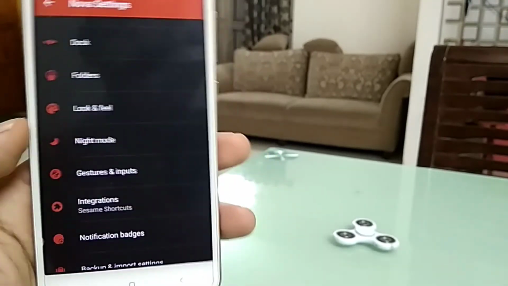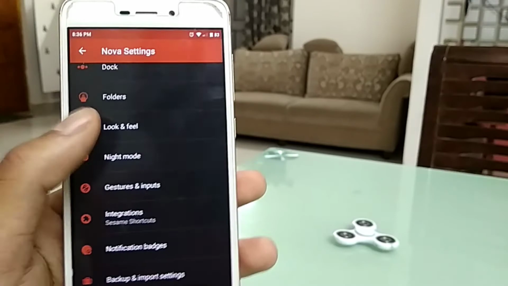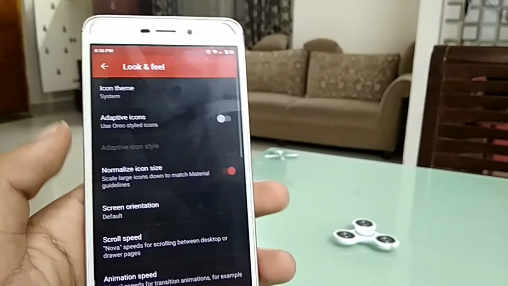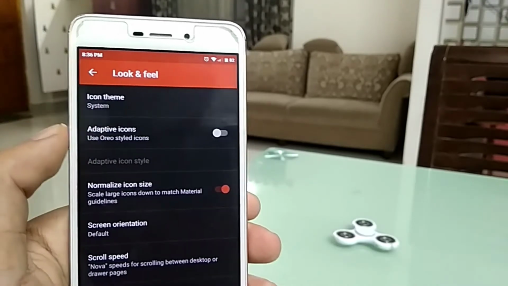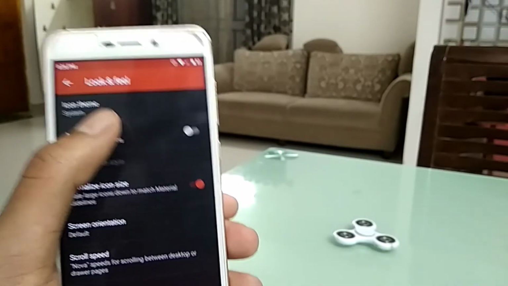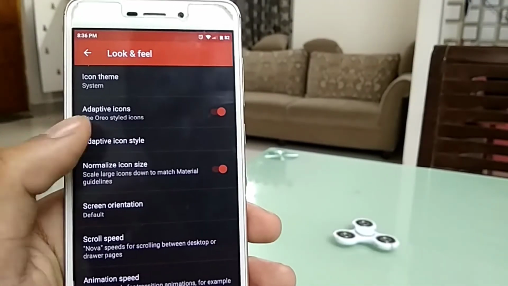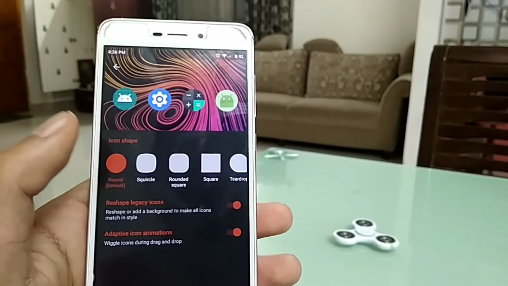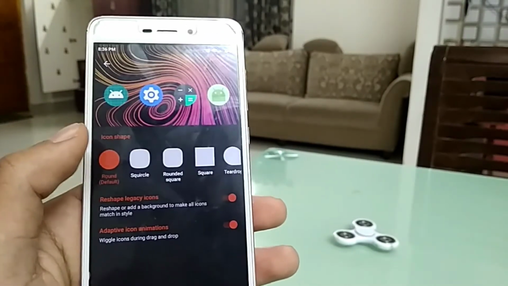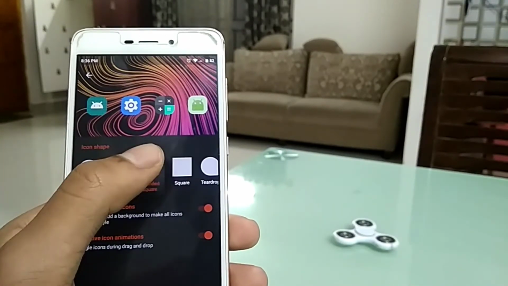You'll know it better when I go to the settings, go to look and feel, where I'm just using the system icons. Just enable this option here, adaptive icons, and here you can see another option known as adaptive icon style. Click on that, and here you can select various styles, like you can make the system icons rounded or squared or rounded square, anything.